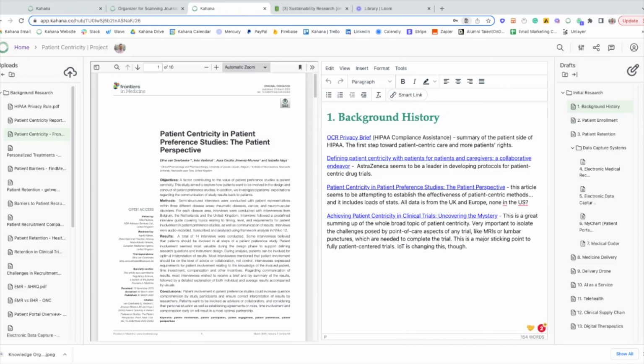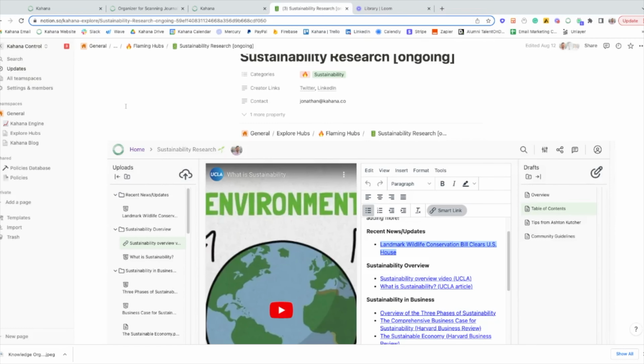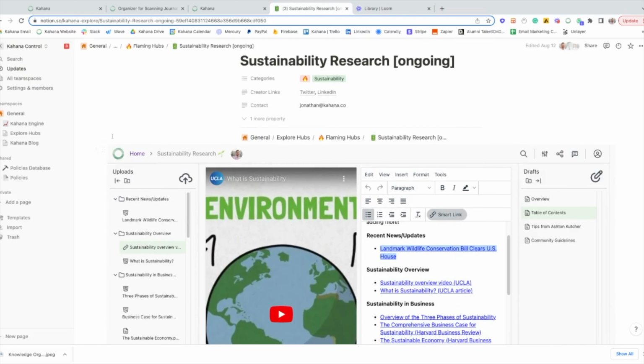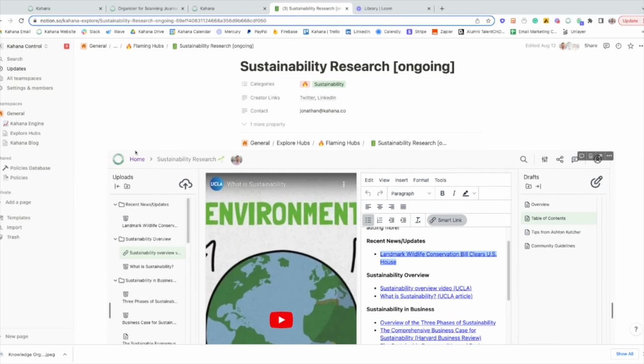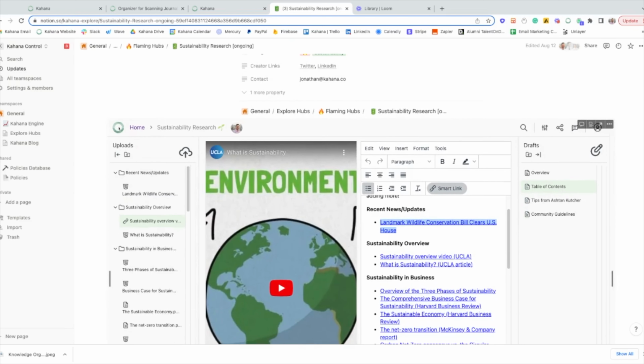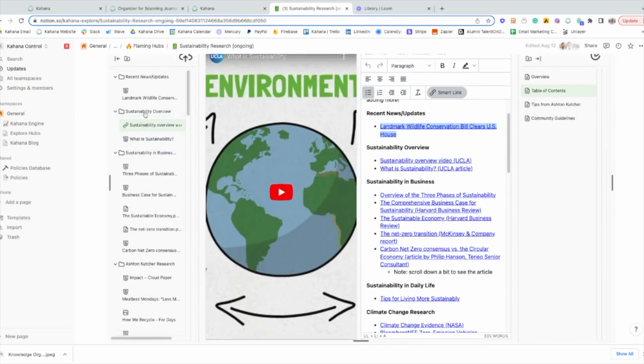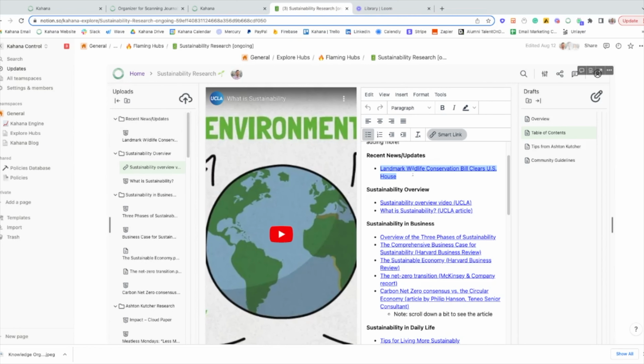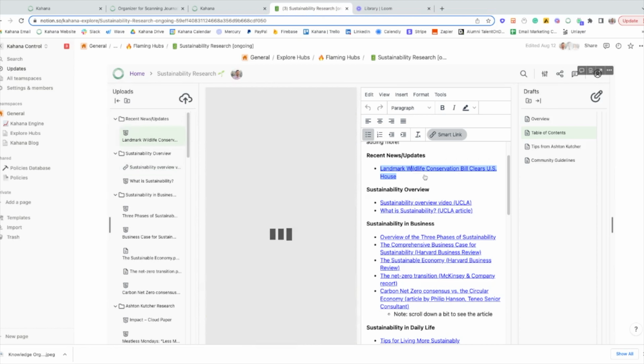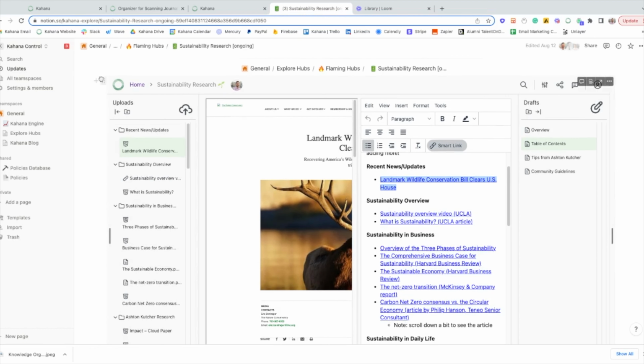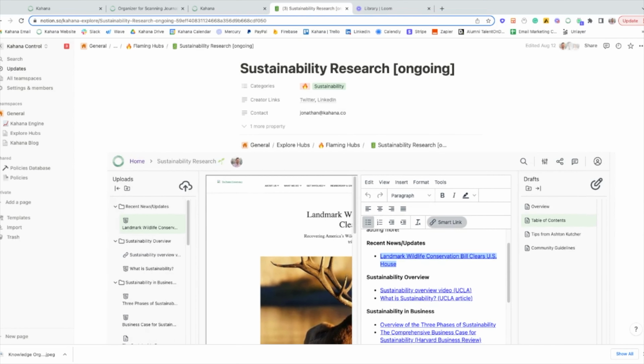And as I mentioned at the top, it's super seamless to integrate this with your Notion workflow. So if you like to use Notion to organize your work or in any other capacity, the template and the hub embeds perfectly into your Notion page. So this is another hub that we created based on the template where we're kind of conducting ongoing research around, this time around, sustainability. And as you can see, it embeds perfectly into the Notion page.